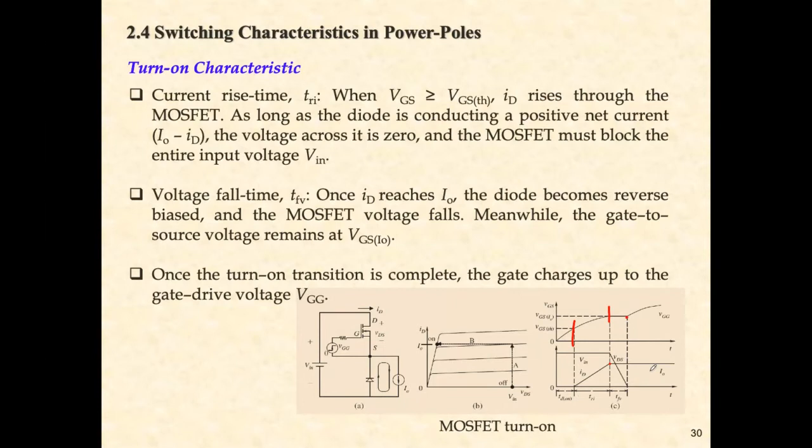So that's how we can see the turn-on characteristics of the switching power pole. It can be divided into 3 regions. The first critical point will be the threshold value of the VGS, and the other critical point should be the corresponding level of the VGS to let the transistor carry a specific level of drain current. Up to here, we consider the power pole is completely on.